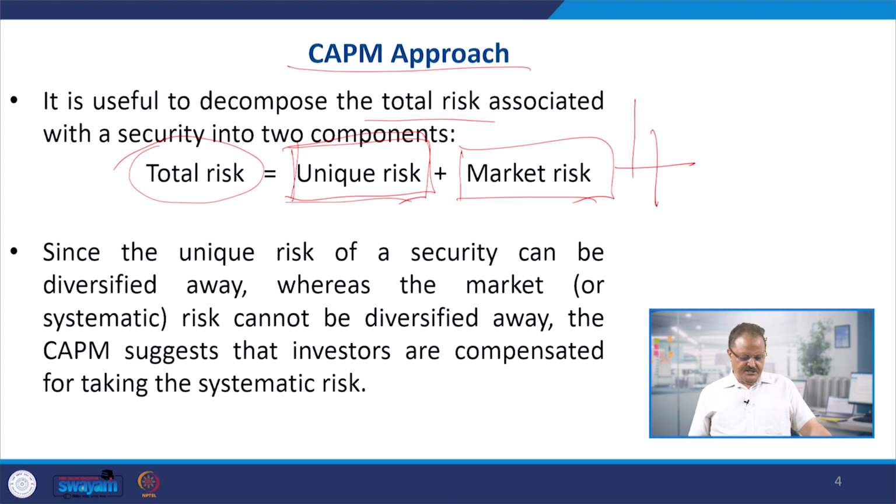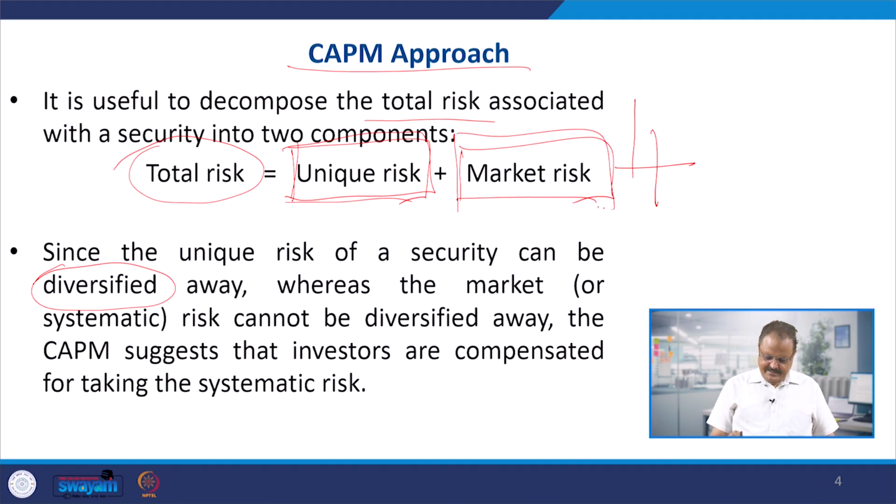So for earning the required rate of return, you can make a very balanced portfolio having riskier and less risky securities, and that way, by way of diversification, you can manage the risk of a particular or specific security. But that diversification doesn't help in managing the market risk or systematic risk, right?